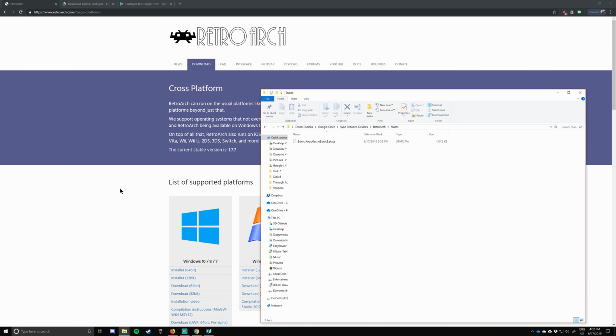And next week I'm going to be talking about some of my favorite controllers that I like to use for emulation, both in a desktop scenario and on the mobile side.